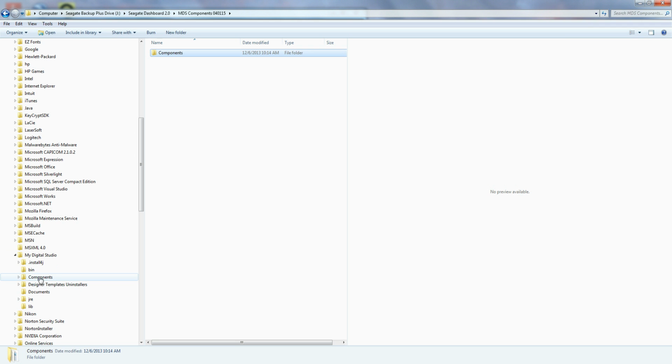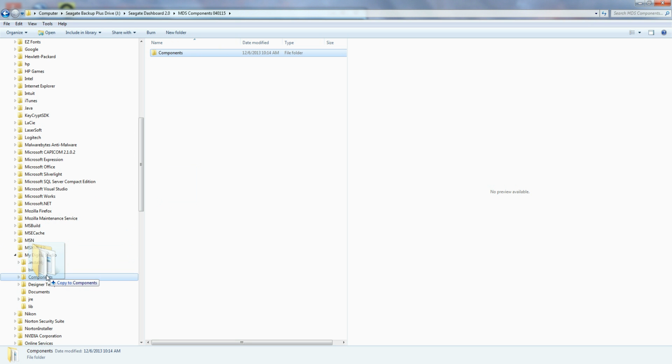But this is like the basic components that came with the software. It's not this wonderful folder up here that includes all your downloads. So what you want to do is drag this folder, your backed up folder, into the My Digital Studio folder.